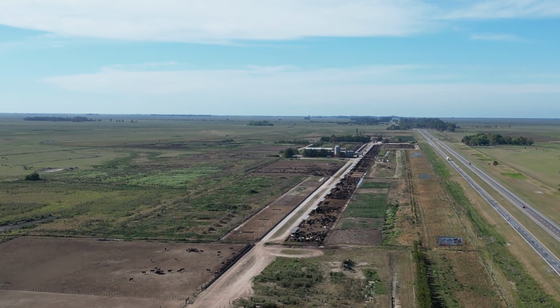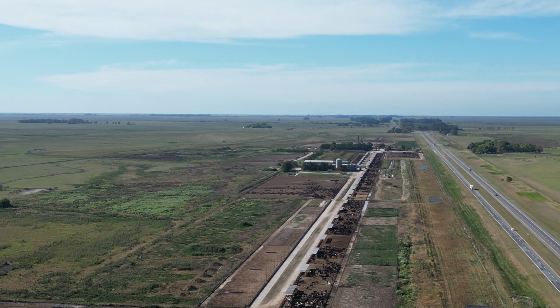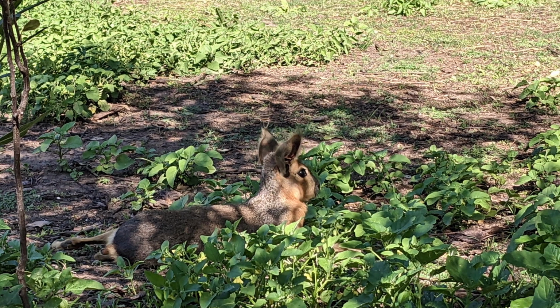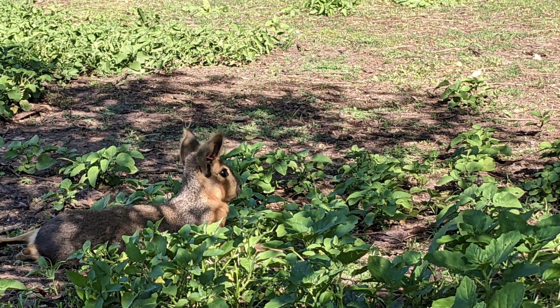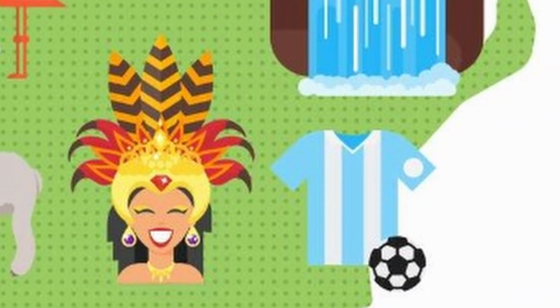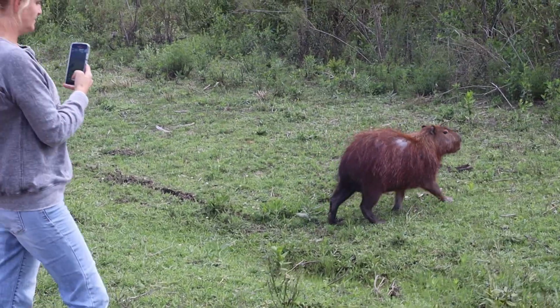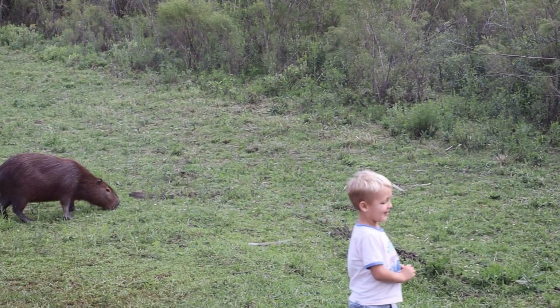When our farmer friends came to visit us in Argentina, they said it looked a lot like home. They also have a lot of animals that are kind of like what we have here, but a little different. Like they have rabbits, but they're a little bit different than rabbits. And they have Mrs. Schley's favorite rodent in the whole world, the humble capybara. These are in more northern parts of Argentina, as well as other parts further north into South America, like Brazil, Uruguay, and Paraguay.